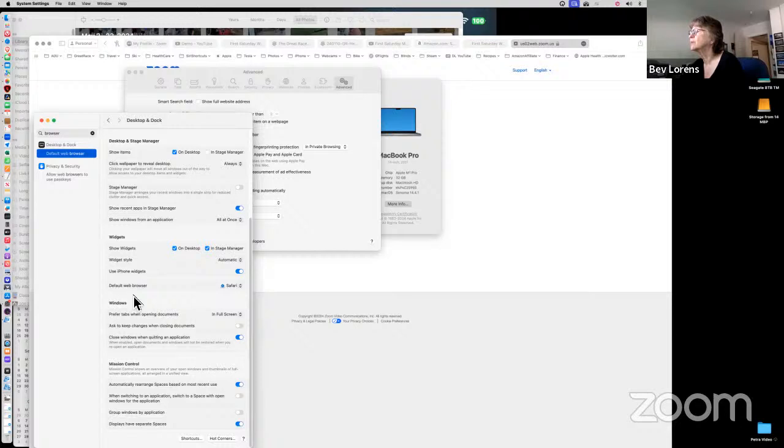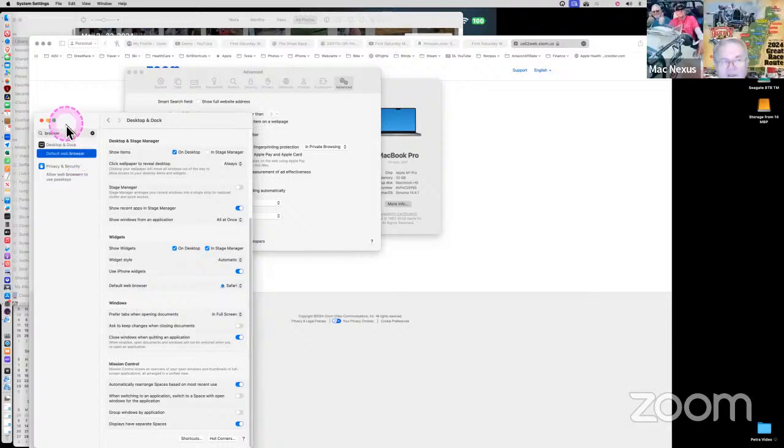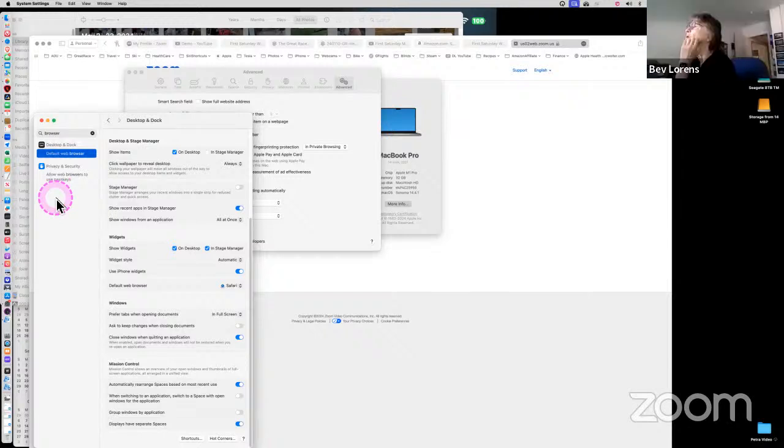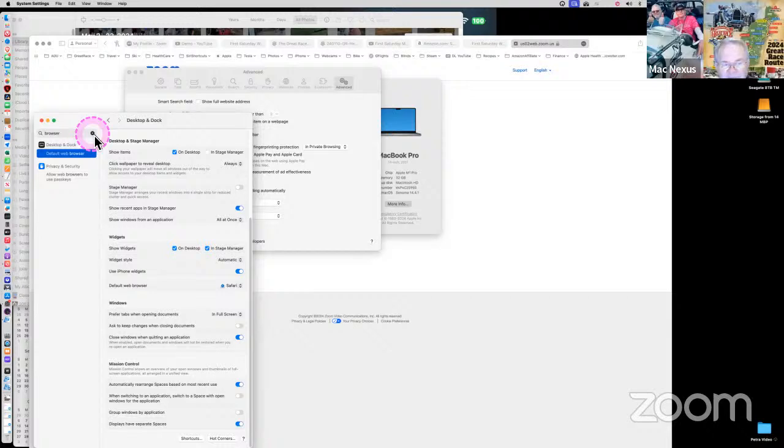Widgets, that way down there or something? Well, like I said, go into the search window in settings there and just type in the word browser, and it will come up with suggestions. Okay. And I don't know on Ventura, but on this, it's that.